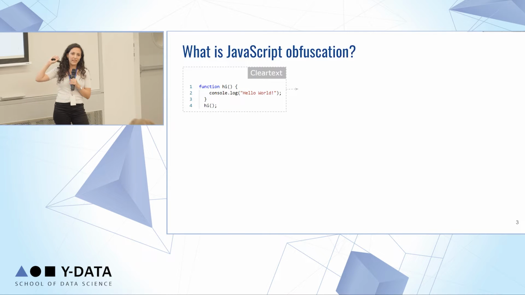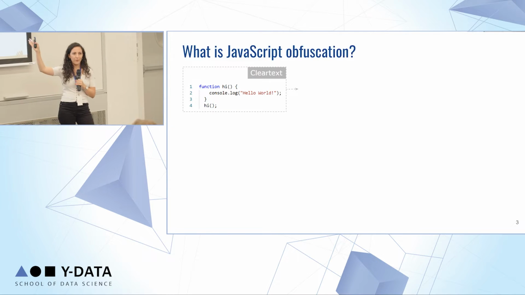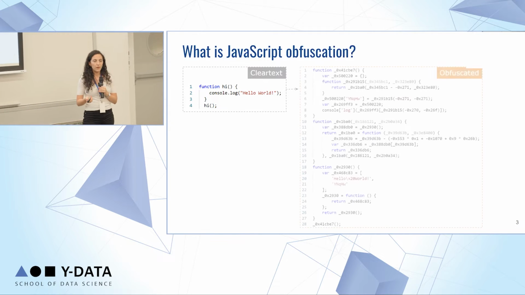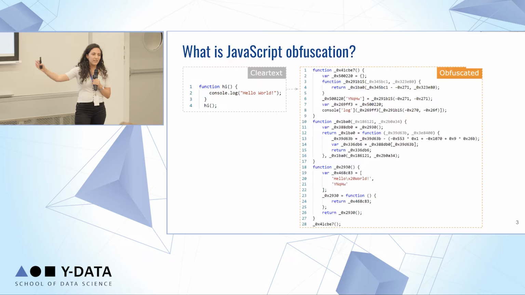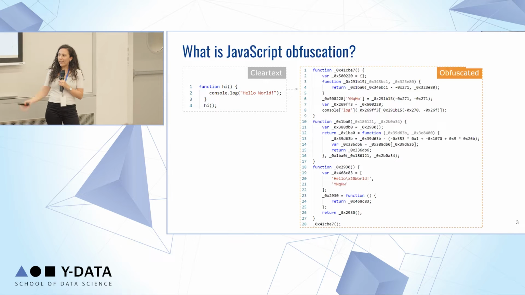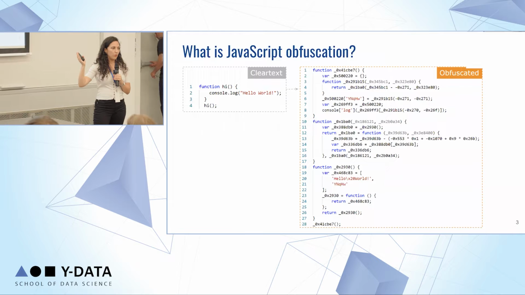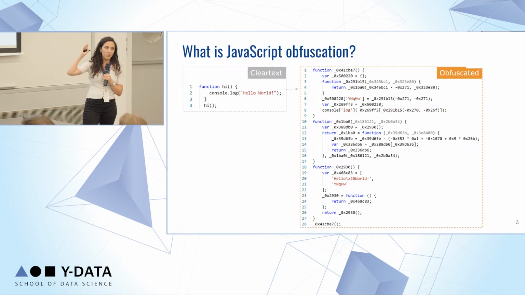We will see the simplest code example ever in the world, right? Anyone who has ever looked at code knows the hello world function. And after we put this super simple little function into an obfuscation software, it looks like this. So now there's a whole lot added, a lot of noise. We don't understand anymore what this code is supposed to do. But the compiler, when it reads this code, actually still will execute the same simple hello world, just with a lot of unnecessary stuff happening around.